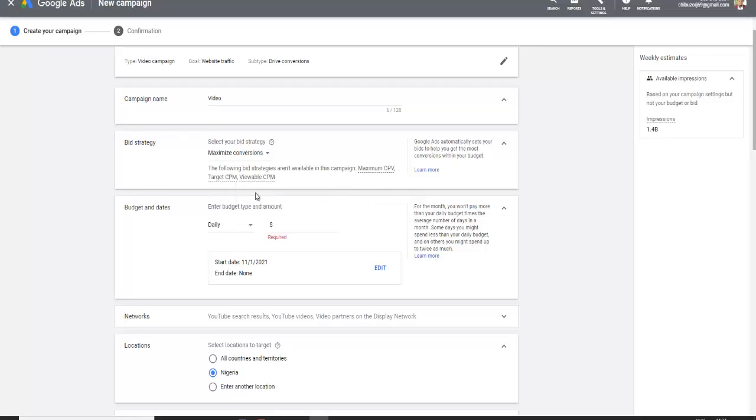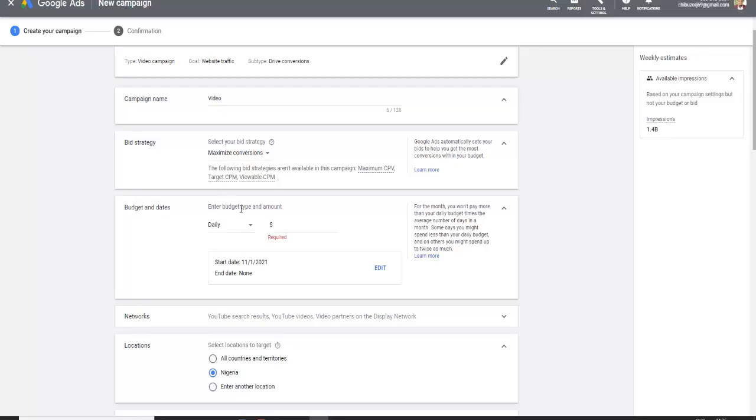Obviously if you want to set your cost per acquisition manually, you do that here. You put your cost per acquisition. That means Google should not go beyond this amount you want to spend per sale that you make. But at the end of the day, this is going to affect your advert severely, because you are not going to get conversion, because you might be bidding less and then you might be bidding more.